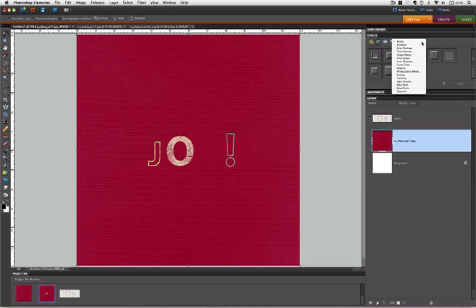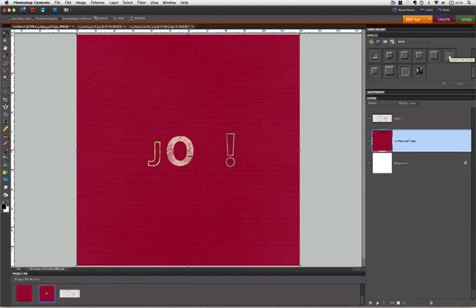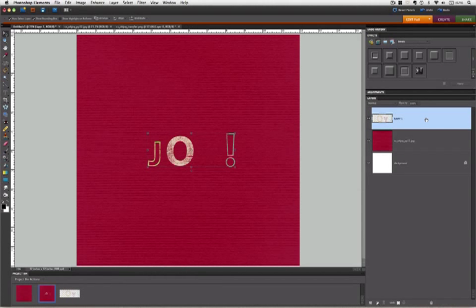There are many options or styles of bevels to choose from, and we want to pick the style that best matches debossing, or, as mentioned earlier, displays a receded print into the surface of the background. Pillow emboss will do it just right. So our first step is to apply a simple pillow emboss to our Joy word art. Double click on the icon to apply the effect.